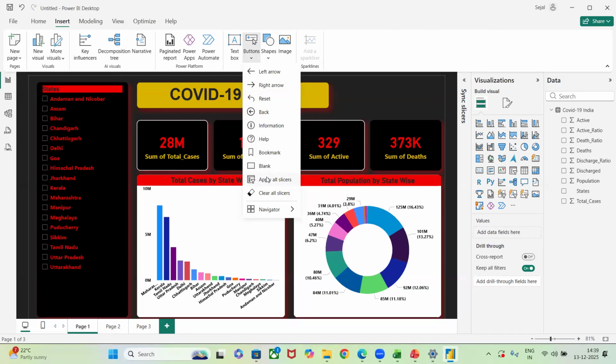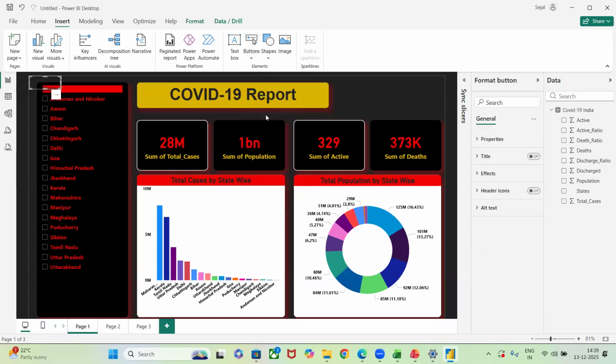We can connect any image or any icon with the button, along with the action functionality. Right now, this back button is by default connected with a functionality. If you are able to see this action option, it connects your icons and images with the button functionality. So it is already connected. You just have to Control and click, and you move to the previous page.